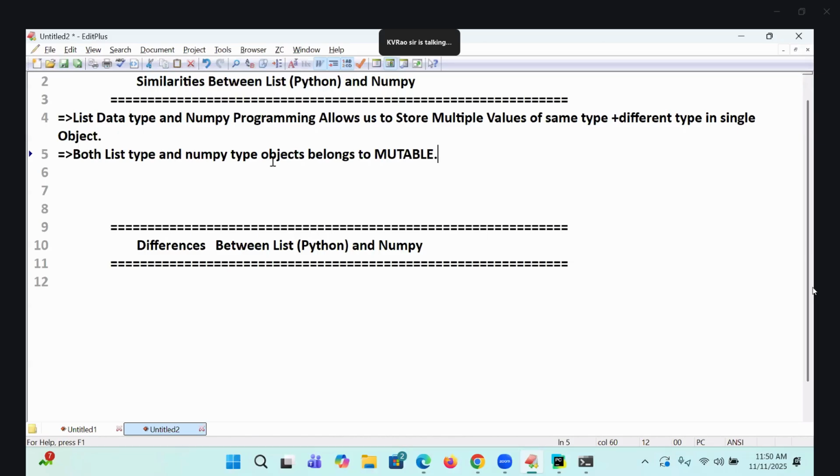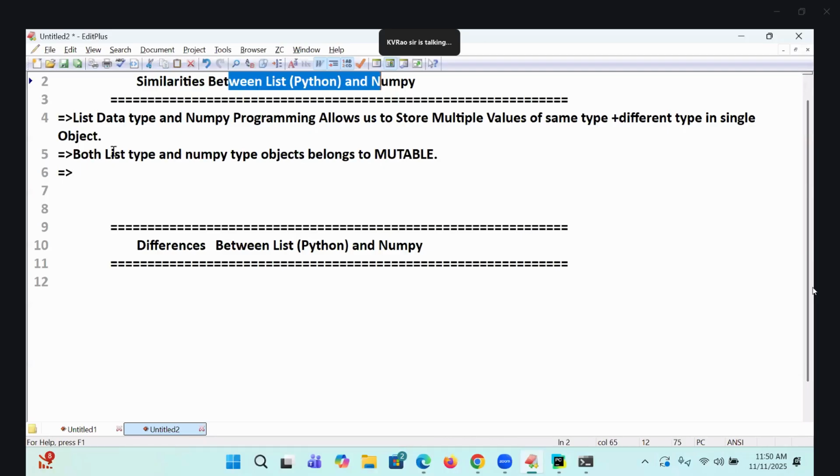If you just say mutable means changeable and immutable means not changeable, that is Greek and Latin stories, nobody will listen. That is a blunder, first of all. I showed you very practically in the classroom, address-based things. So both of them belong to mutable, meaning modification happens at the same address.